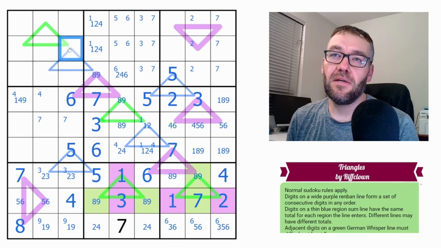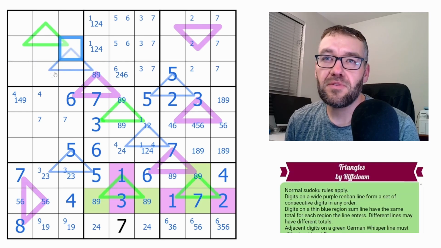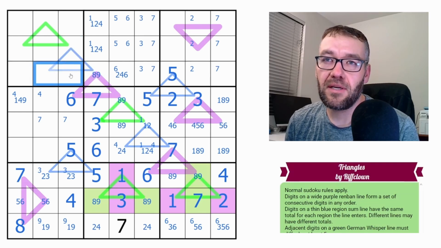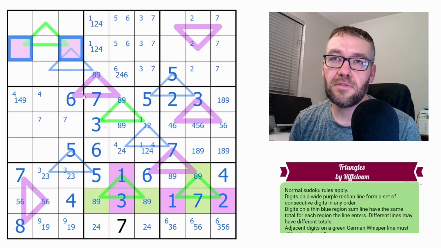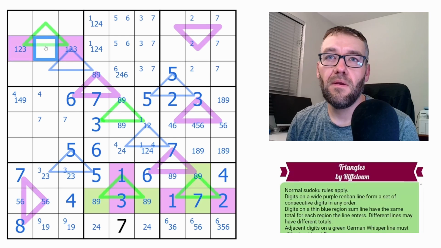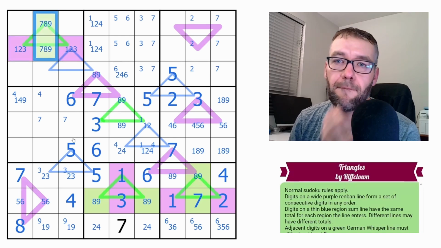That means this has to be low, actually, on the German whisper, because this can't be 8, 9. Couldn't be 7, because if it was 7, these would have to be 1, 1 to get to 9. So yeah, and it can't be 5, 6. So this is low, which means this is low too, and purple is low. So this is 1, 2, 3. Okay. And this is 7, 8, 9. And our green.